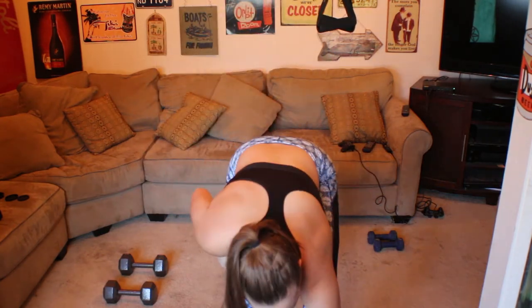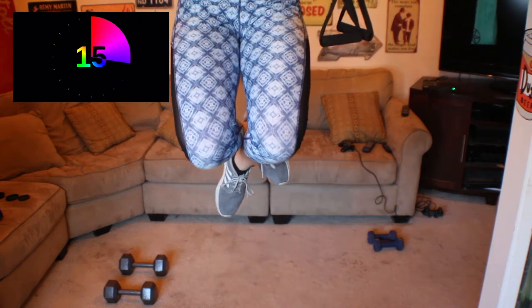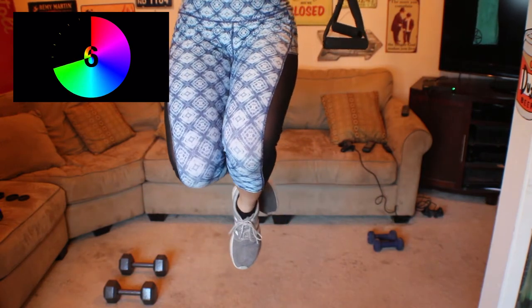Next exercise is hanging on a pull-up bar, or pull-ups slash chin-ups, whatever you feel comfortable doing. I'm just gonna hang, and sorry for the way the camera is here. I couldn't really get everything in the picture, but I promise you I am hanging on the pull-up bar, and I had to keep taking little breaks because I'll admit it was pretty difficult. Again, sorry for the way the camera's positioned and you can't really see it all.